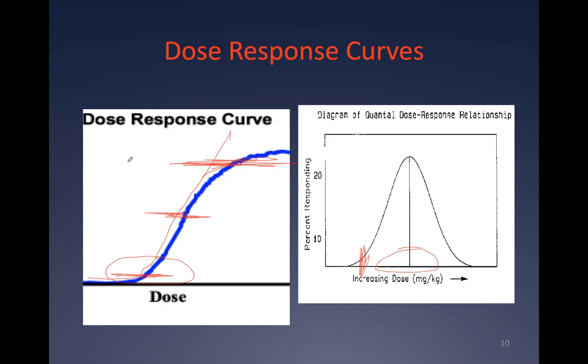Most of the time when we're talking about dose response curves with drug action, we're looking at this dose response curve, okay? So if I specifically say quantile dose response curve, that's the percentage of population that's responding. And typically we figure 95% should be close to around this middle here. The bell curve describes about 95. The 5% on either side are, I hate to say outliers, but sort of a little bit of a different group there.